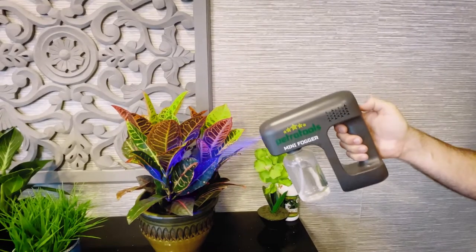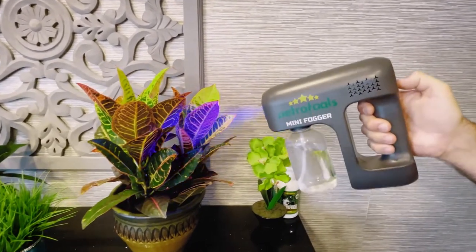As you can see, this illuminates to show me where I'm spraying. I love that feature.